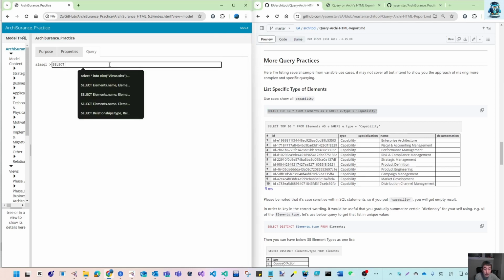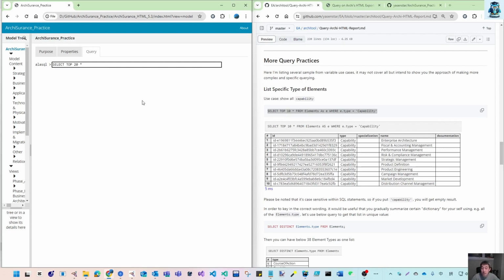So select, let's do maybe top 20 to show more, and then everything. Or you can see I just want to see the name and type. If you don't want everything, since we also use AS to give an alias, you can use this.